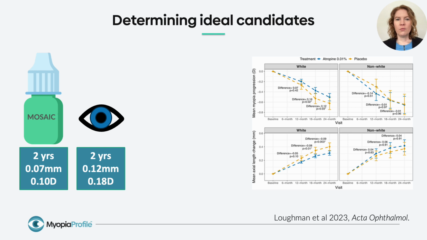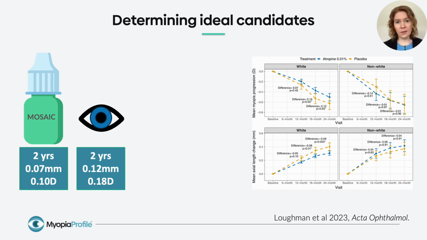But something we're really starting to learn from this new raft of myopia control studies is who the ideal candidates might be for 0.01% atropine. And as I said, what's unique about these studies is that they have taken place in children outside of East Asia. So in populations in North America, in Australia, in Europe, which have enabled us to see who the best candidates might potentially be for 0.01% atropine.